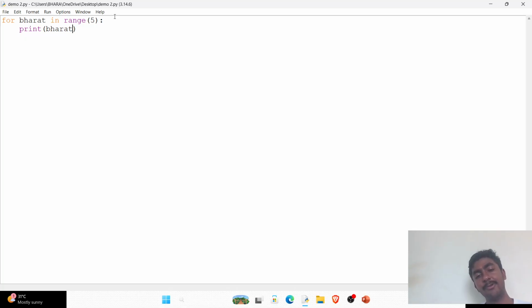Notice something beautiful. We never increased i ourselves. Python handled everything automatically. This is one of the biggest advantages of a for loop. So let's try another example.